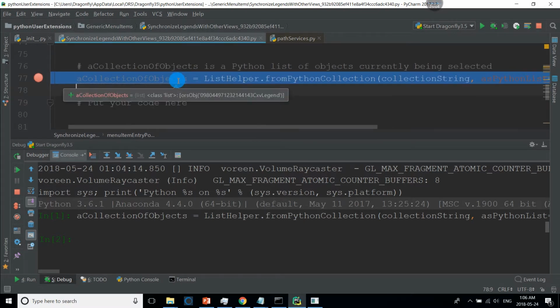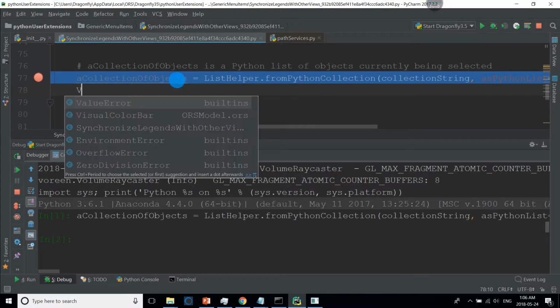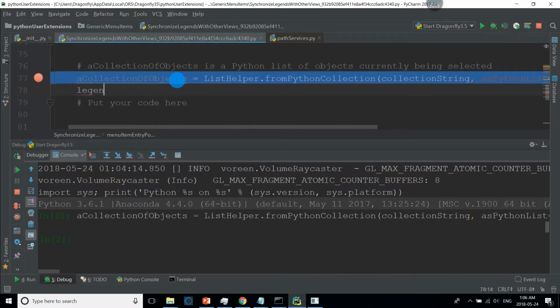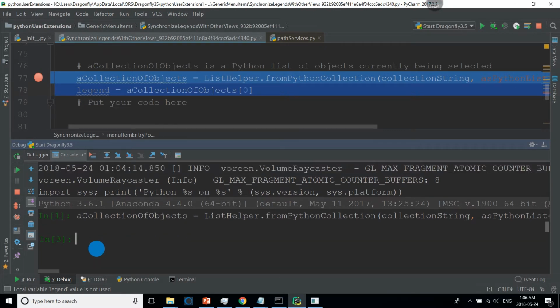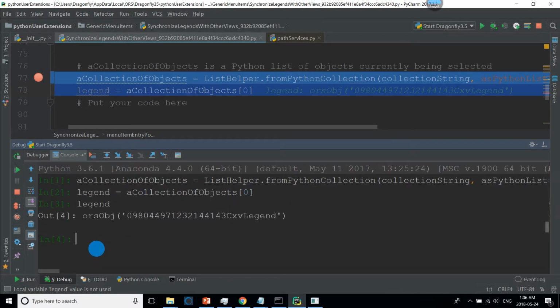So I can run this in the terminal. And so now if I hover, this is my object. I have a legend.